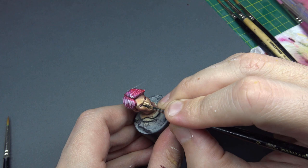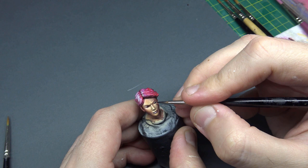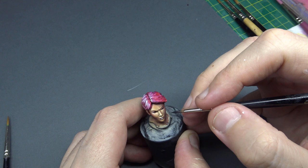All right, so we're doing the eyes here. We're going to zoom in very, very close in a minute. The first stage in doing the eye is painting the iris. So the first iris was easy. I got that one bang on. To try and make sure I got the second one right, I did it significantly smaller and just referred back to the other one to determine which direction I would increase the diameter of the circle, just to try and make sure it's right.